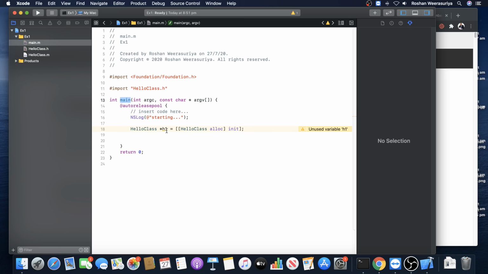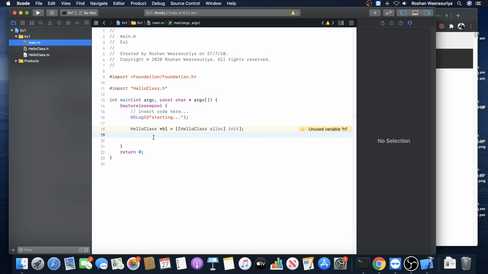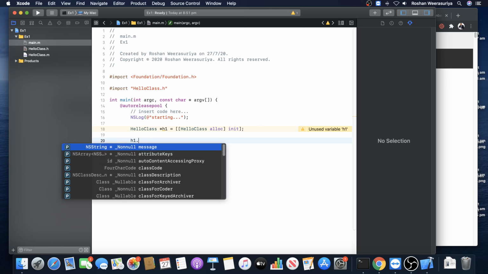So from the main method, you can refer to whatever you have declared inside the hello class, such as the property. A property is a variable, but you don't call it a variable, you call it a property. Properties are used to store data, and properties are public by default. So you can access this property from outside. Meaning from h1, you can say h1 dot, see, it's giving you access to the property message.